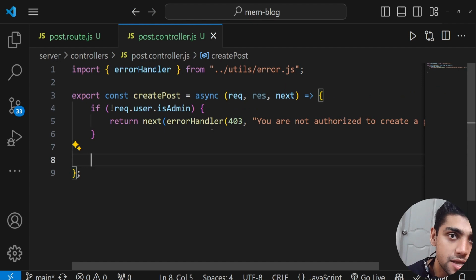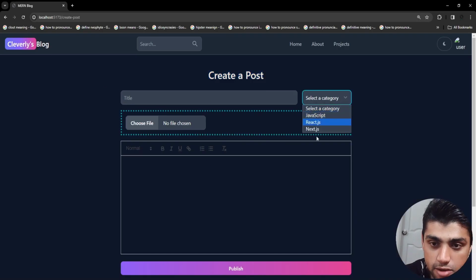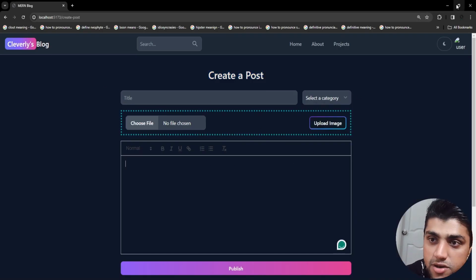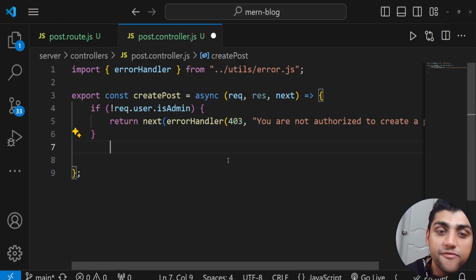Now what we want to do is check whether the post.controller.js will actually create the post in the database, right? But one other thing is that we have different things in our post. If you go to our post, you have the title of the post, the category of the post, the image of the post, and the description of the post. So we have to take care of all these things, right? And this is coming from the request.